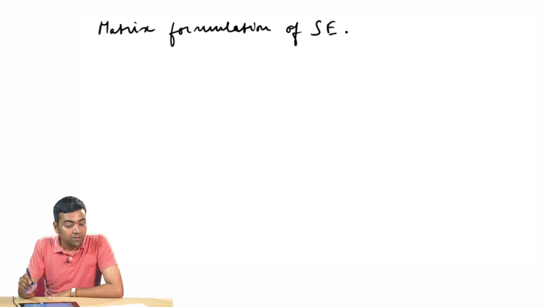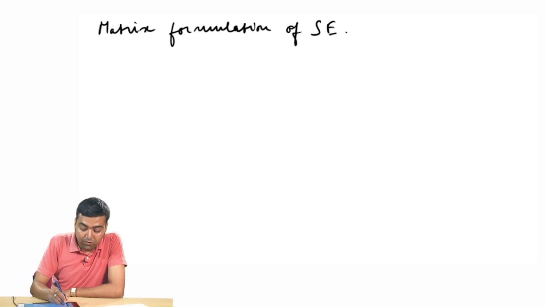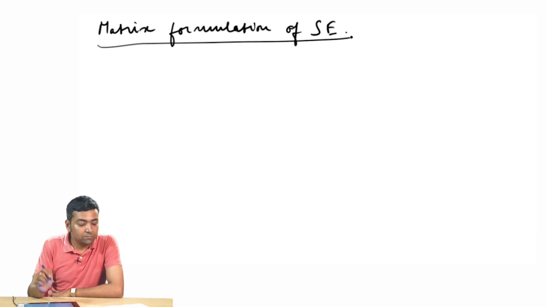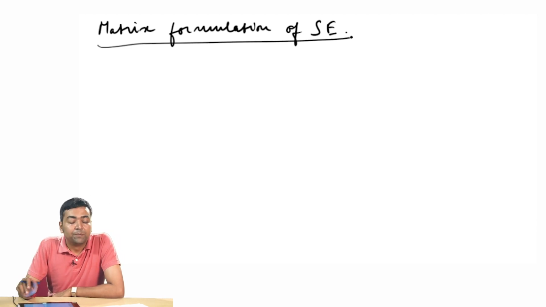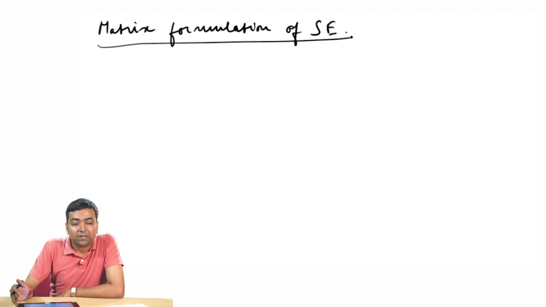So SE stands for Schrodinger equation. What you should also remember is that here we are talking about solving the time independent Schrodinger equation for my system. So basically my wave functions are stationary wave functions. In order to find out these unknowns, the stationary wave functions, we need to expand them in a discrete basis.